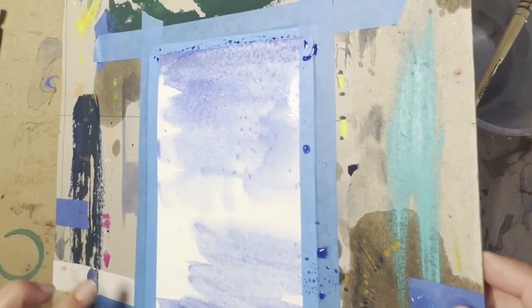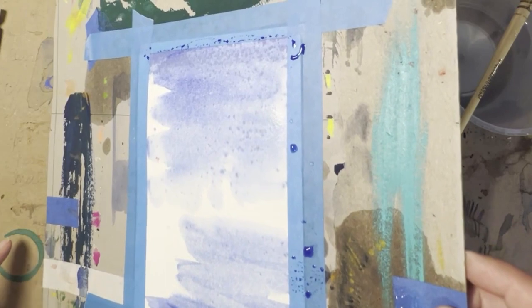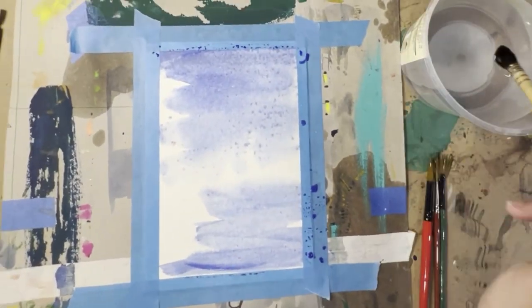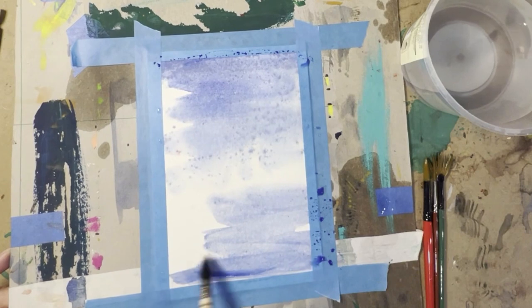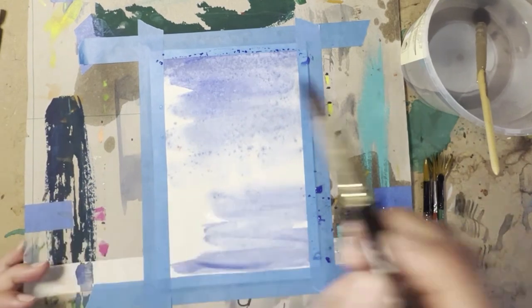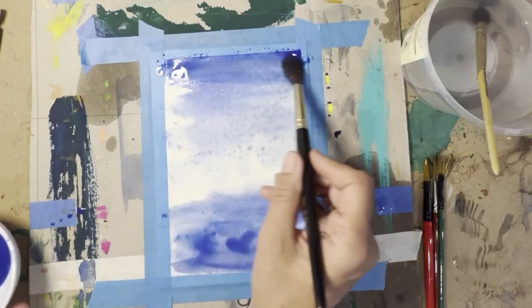So I'm starting to think that this paper hasn't actually worked, because you can see the little stippling that's happening, and it shouldn't be doing that as an Art Spectrum paper. It might be an interesting effect that's created. So straight away this is dried up and you can see the brush strokes here. So I might go over it again and see what happens if I just load it up with colour from the top.